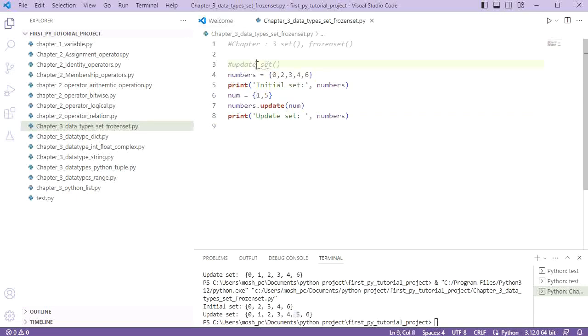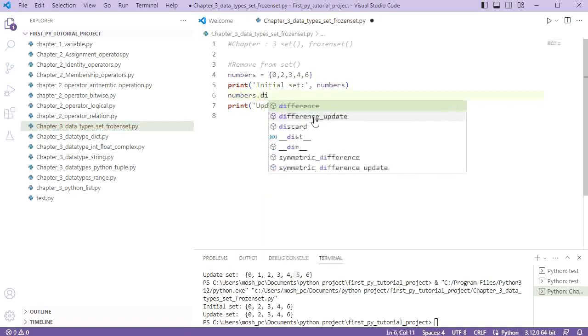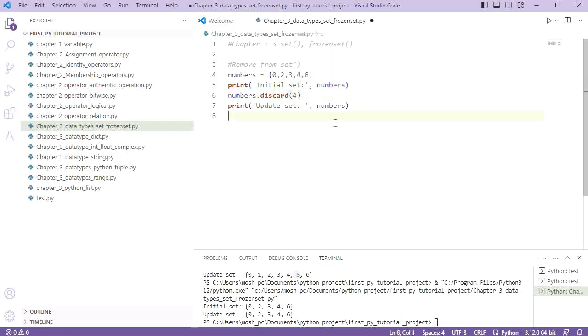Now we will learn how to remove an element from a set. See here, we want to remove 6 from the set.